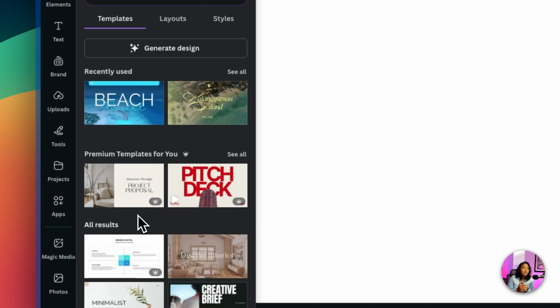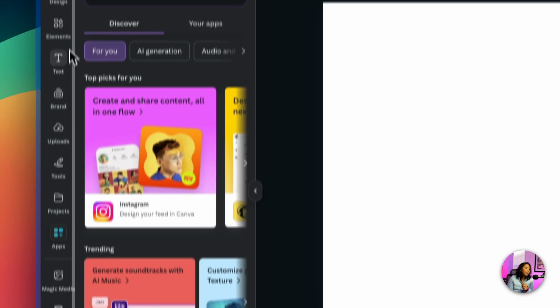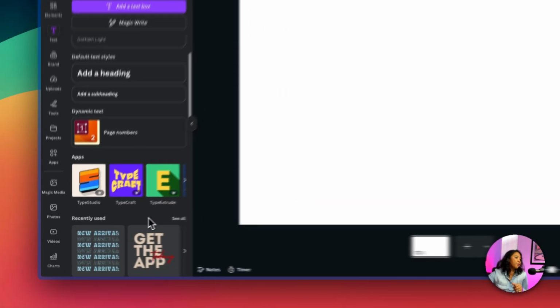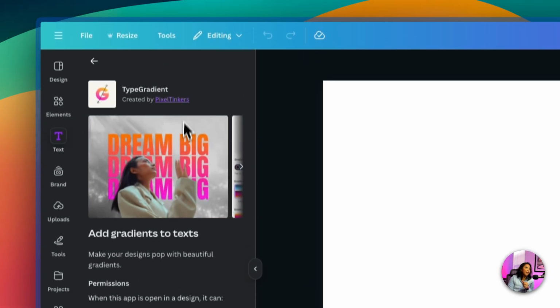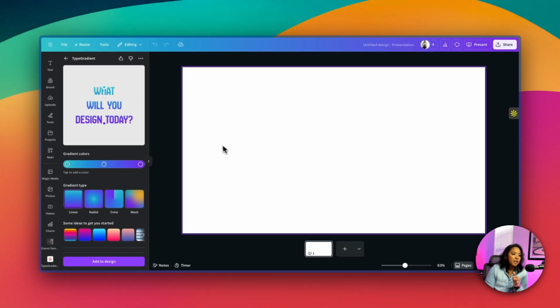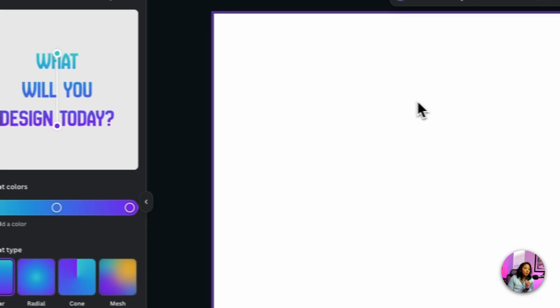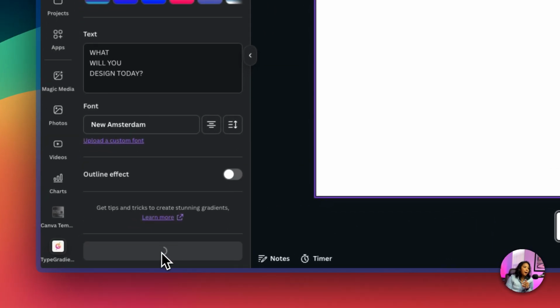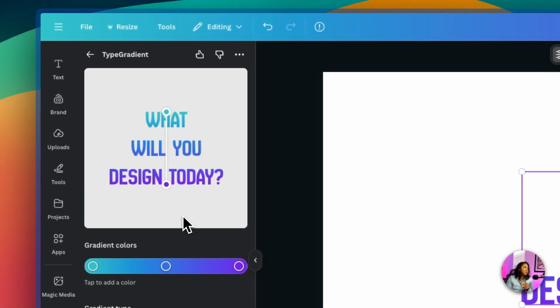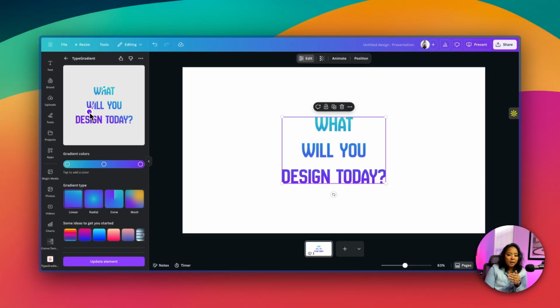There were a lot of workarounds that we used to do when it comes to fonts. As you can see, there are a lot of apps here that have to do with fonts. This is even one of my favorites that I use when it comes to the gradient type of version in Canva. But now we already have this natively. If you actually use this app right here, this is how it looks, and you can still use it to manipulate because there are still some things that you might find a little bit restrictive with that native feature.